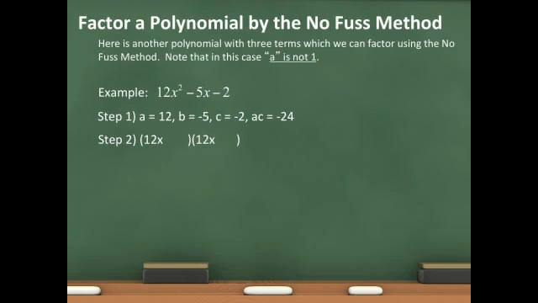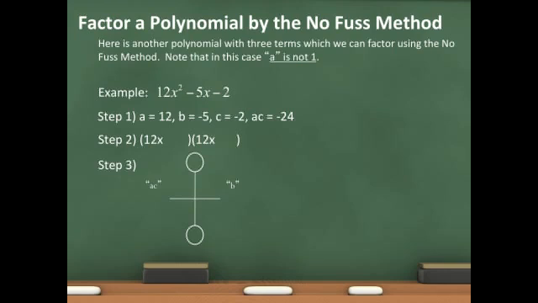Again, the first term in your polynomial contains x squared, so we can write 1x in each parentheses. Notice that the a term is not 1, but 12 in this case. When your a term is a number bigger than 1, you need to write this number in both parentheses, just like you did with the variable x. Now, you may be thinking, why do we use two 12s since we only have 1 in the problem? For now, just write 12 in both parentheses. You will see later in step 4 how we take care of this.